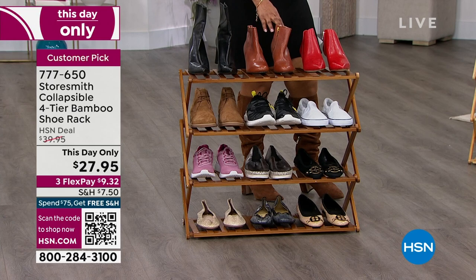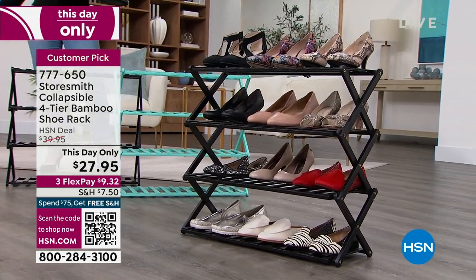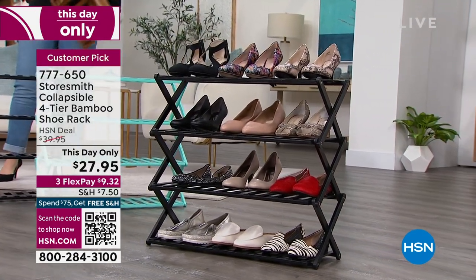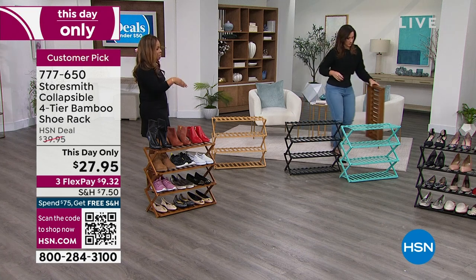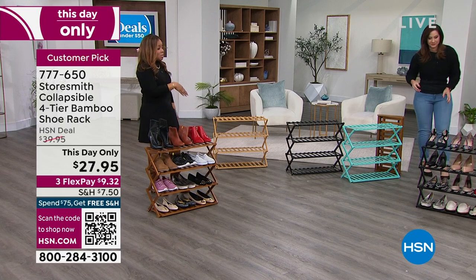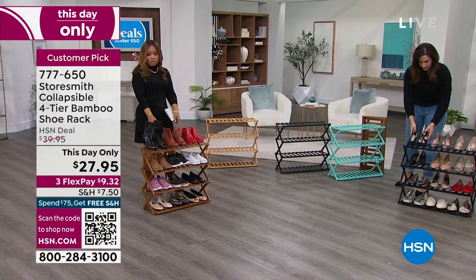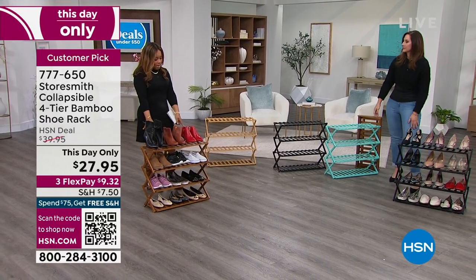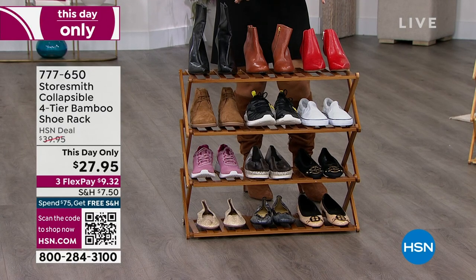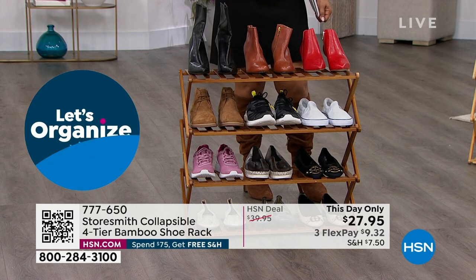This would be perfect to sit right next to the door so people have a place to put their shoes. But obviously for our closets — we all have a shoe story. This is $27.95. A pair of boots could cost you more, so we've got to protect our investment. We want to see what we have. If your shoes are all disorganized in your closet and it's hard to see, you're probably not getting the most wear out of them and you're probably not protecting them.